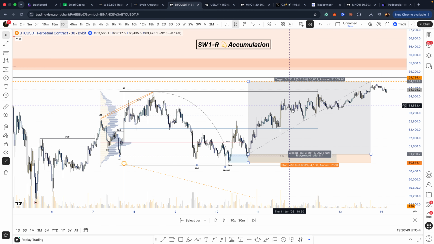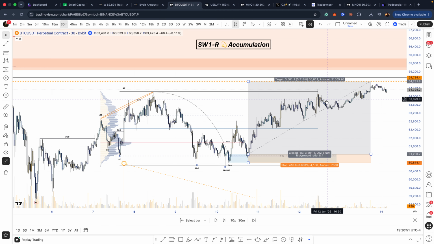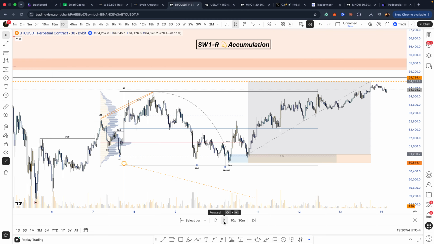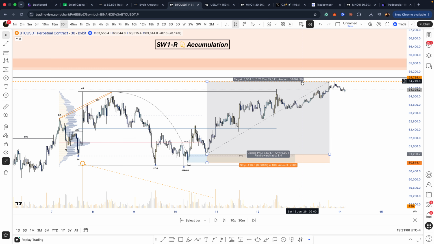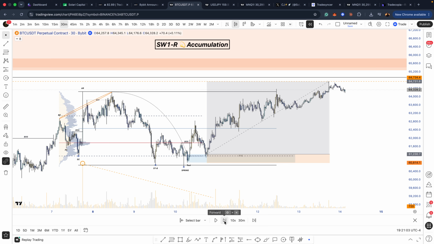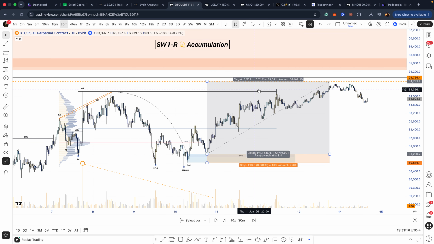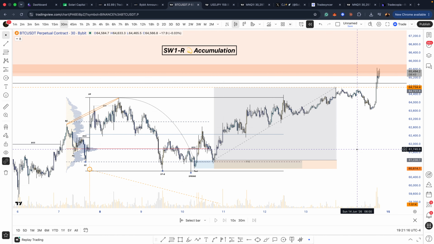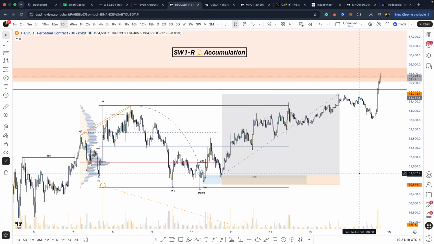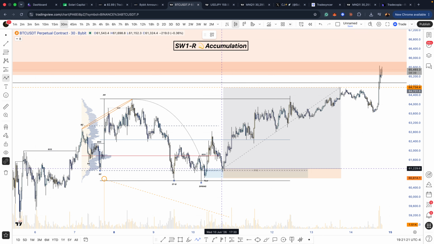And I know that there was some people even trying to short this. I'm not going to get too into it, but you can see that when you are in these types of models, you want to confirm any shorts with market structure on the higher time frame, because there's people trying to short this, I believe, this being a whole model, or this local model right here, when you're not getting, and this is current price right here, when you're not getting a break of structure. So it's just this is the last thing.